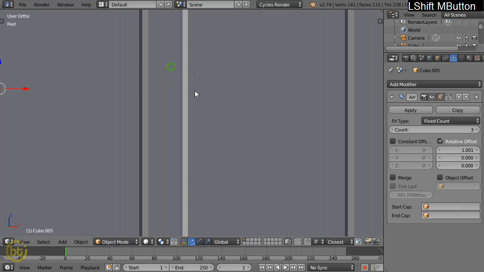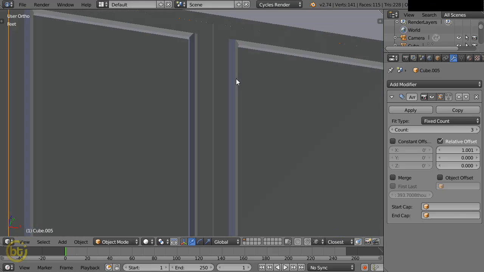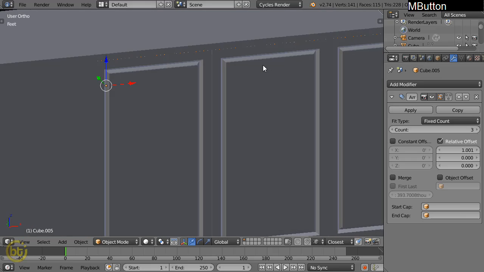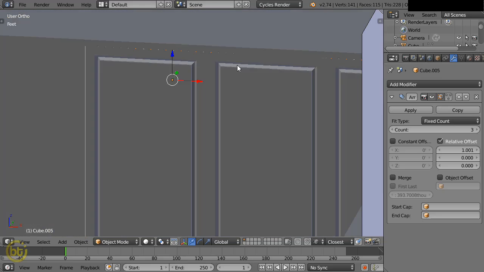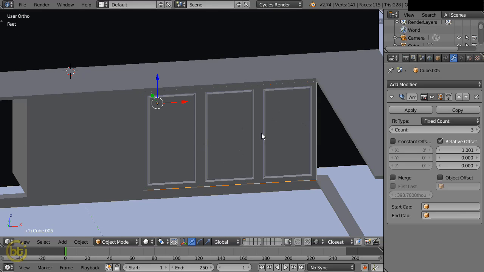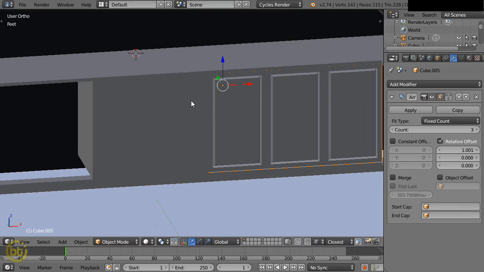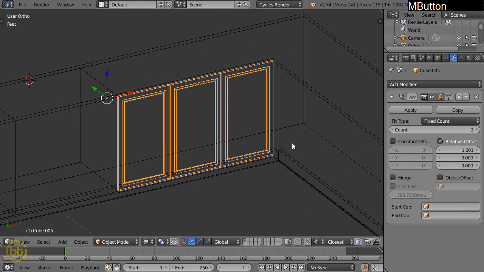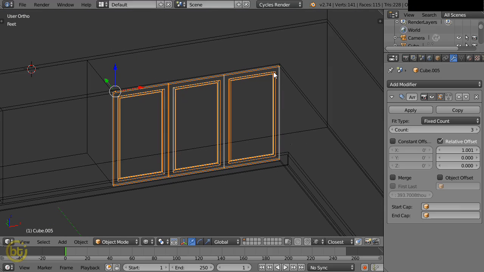So you will see some space, though you are still not able to see that, but if you add the bevel modifier, you will see that. I will add the bevel modifier later. First I will adjust the cabinet size on the right side, and we copy this cabinet to the left side and place that. Okay, and the cabinet size is okay, but still we need some space in the corner.